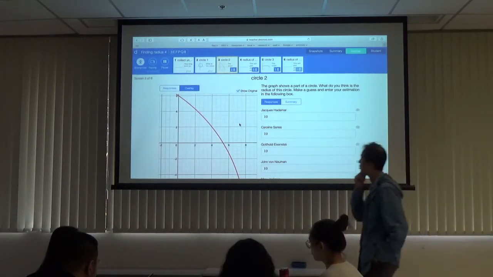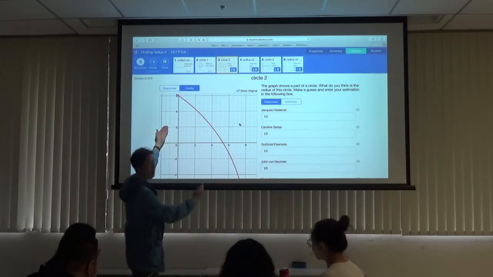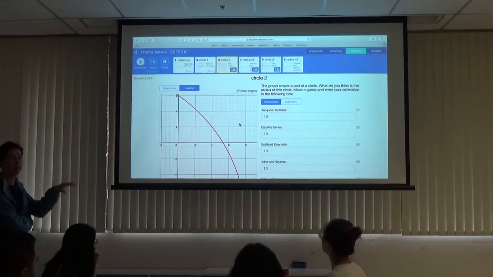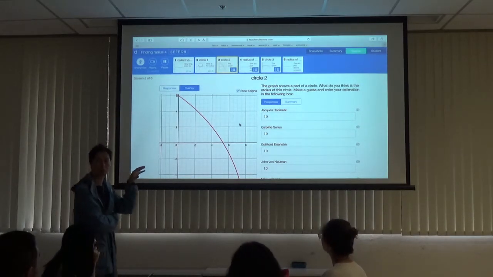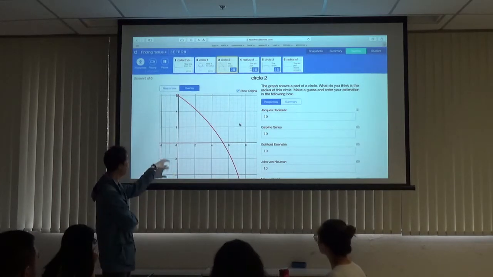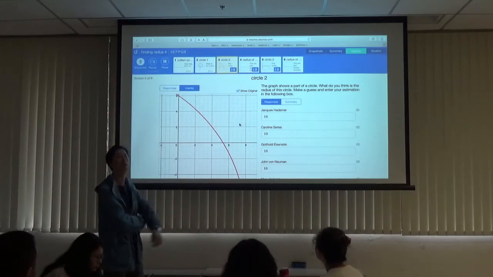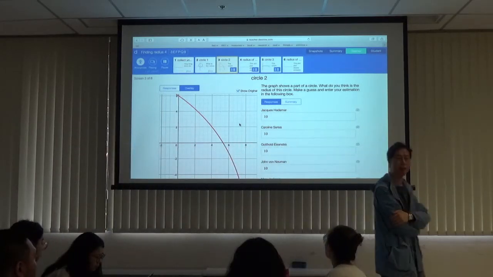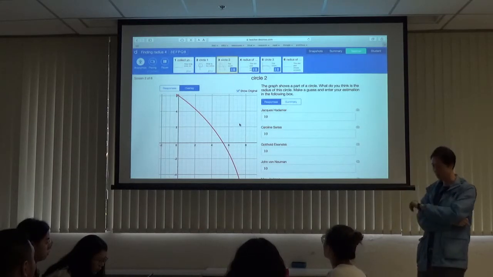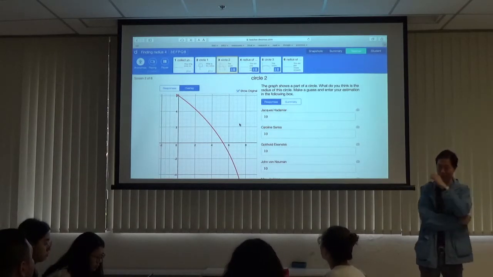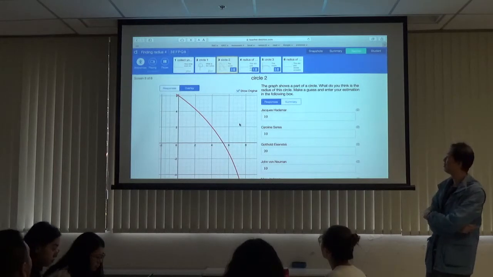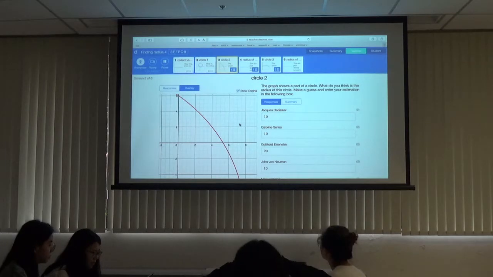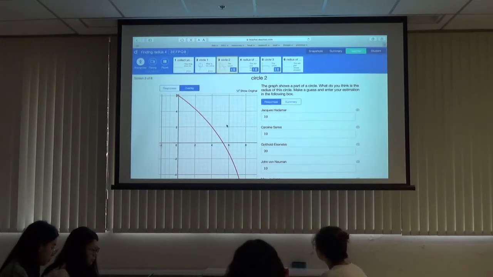So by what means can you make a better estimate? Just look at part of the circle. Understand my point here? Although I asked you to make a guess at the beginning, right? But you can also go on to elaborate, right? Is there any way you can make use of this part of the circle to estimate the radius better? So any information that you can make use of on this graph? It must be greater than 10, I guess. Right. So you can think about it.